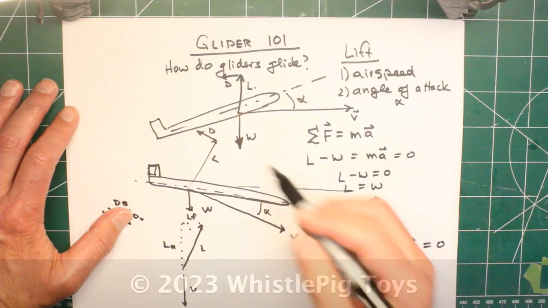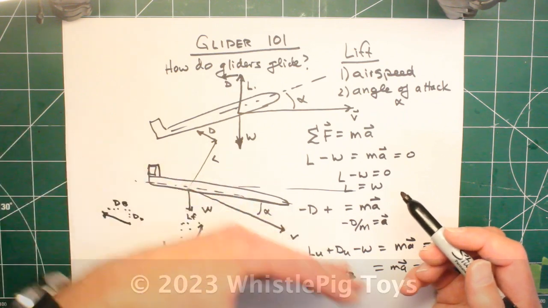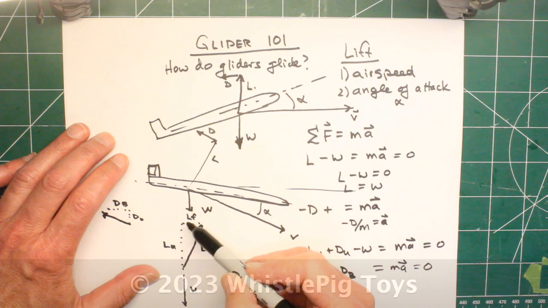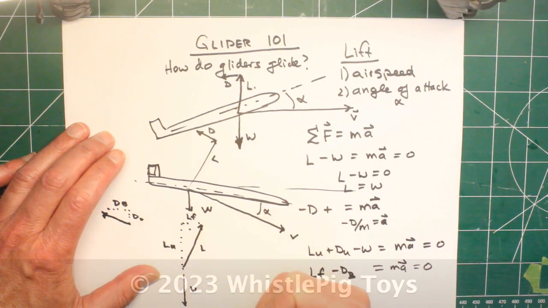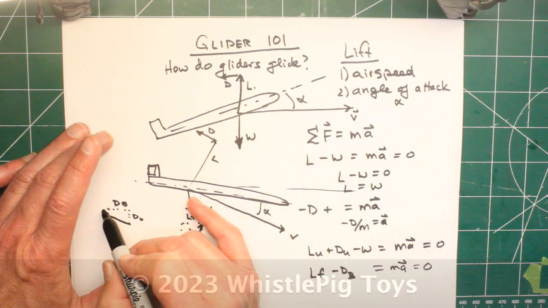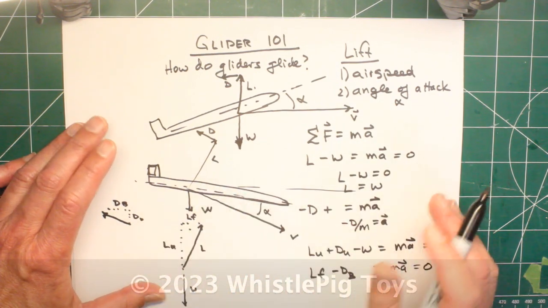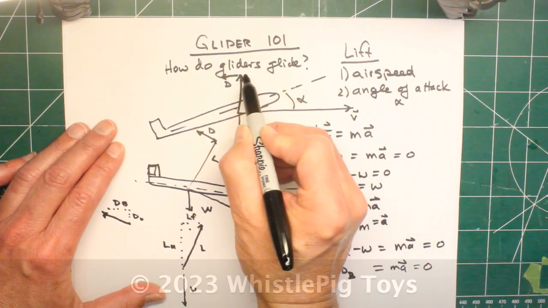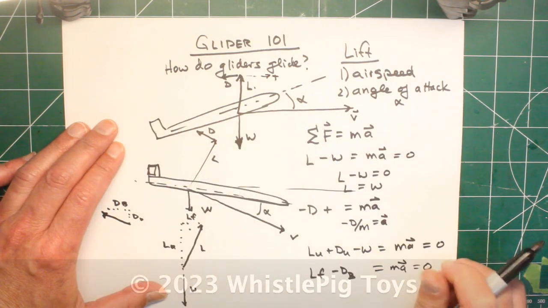And so what's happened is, because the airplane started to fall and found a way to slide down this ramp of air, it's arranged the lift so that the lift upwards plus the drag upwards is equal to weight instead of just the lift. But the lift forwards now is equal to the drag backwards. And that allows the airplane to remain at a constant speed. Now, of course, there's another way we could have done this. If we'd put a propeller on here and produce some thrust, then the airplane could fly perfectly level.